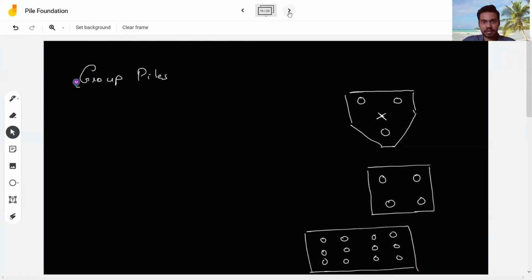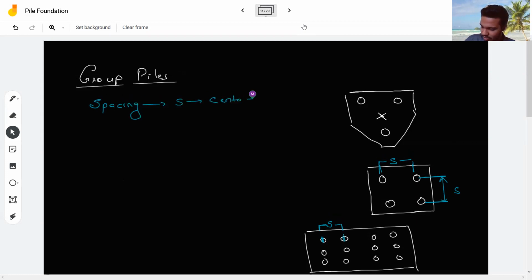behavior of group piles. इसमें कुछ चीजें conceptually आपको मालूम रहना बहुत जरूरी है. The first thing, the spacing between, distance between both the piles, ये pile और ये pile का जो distance है, I will call it as spacing of the pile. Similarly ये pile और ये pile का जो distance है, spacing. Let me write it here. Your spacing S means center to center, distance between piles.